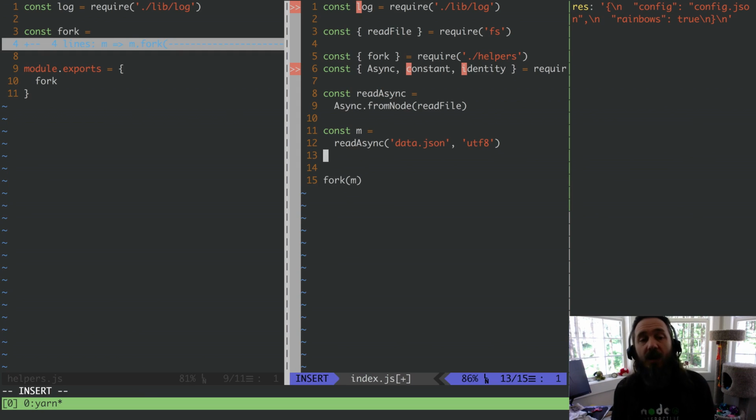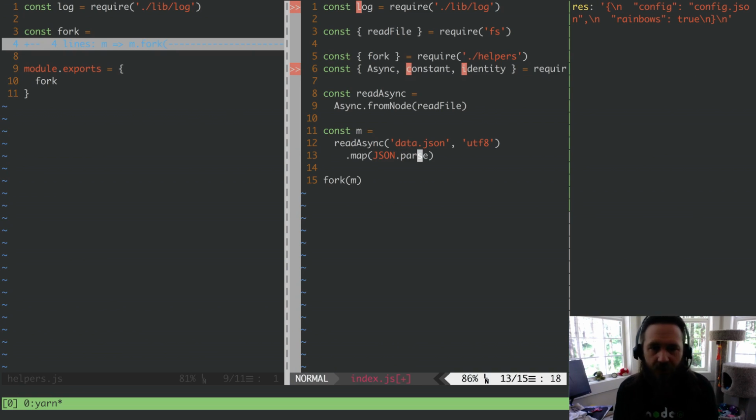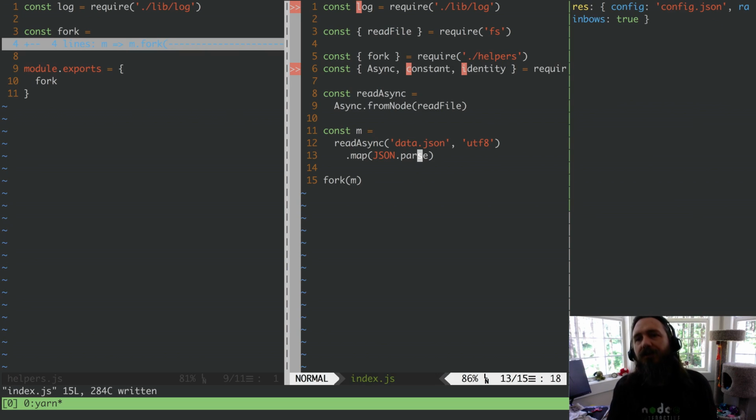So the next thing we want to do is, if it's resolved, we want to take that and just do a JSON.parse on that, right? Parse, that's cute. We'll just do a JSON.parse. So now when this comes back, notice it comes back as an object now. It's not a string.